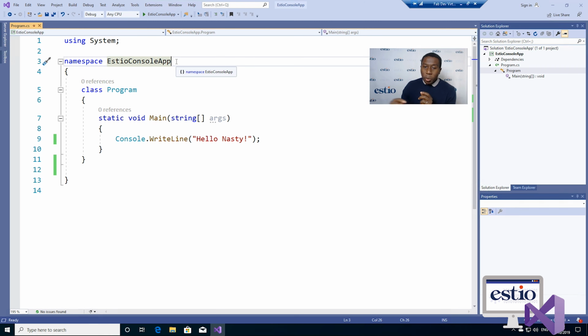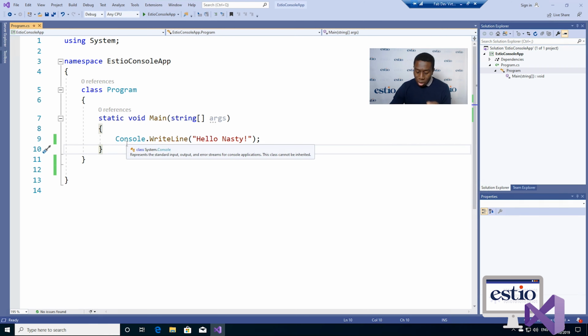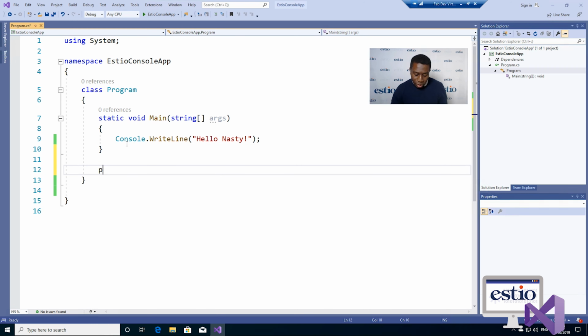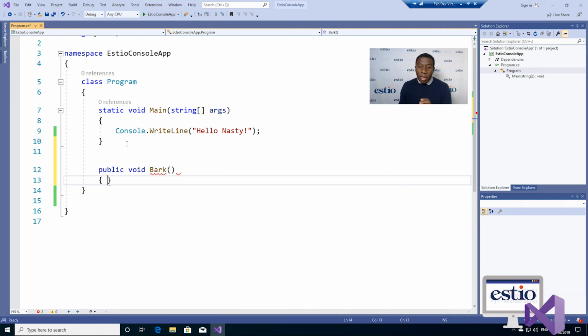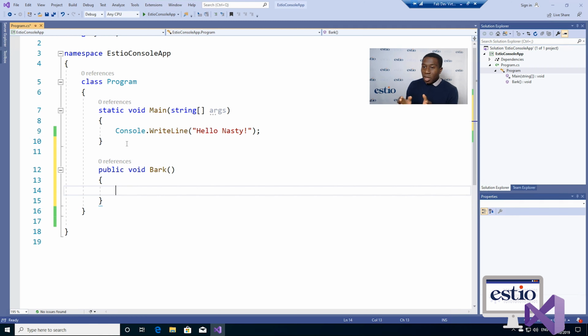Next on line 7, this is where we have the difference between methods and the main method. So it's possible to have any number of methods. So here, for example, I could say public void spark, for example. And what I'm actually doing in this method is nothing at all, but I'll explain more about the ins and outs of each method. But you can see here, a method is the name followed by the round brackets.